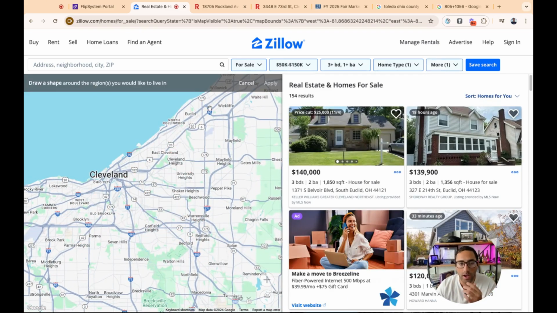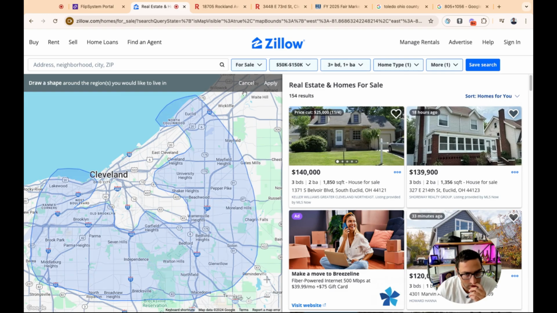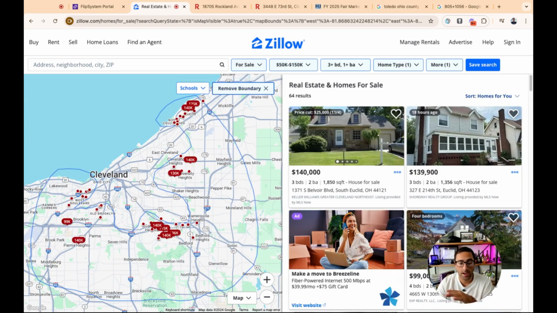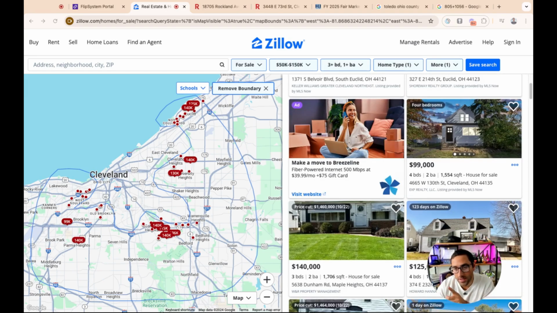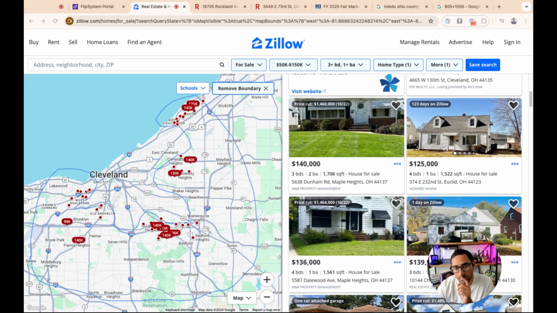And now for you guys that want to watch and want to actually go out there and buy this, this is kind of the map that I would draw. So if you want to take a screenshot of this once I'm done, you can go ahead and do so. Okay, so that's what I would go ahead and do. If you want to take a screenshot of that just for Cleveland, Ohio, that's the map that I would draw. And then in here, what I would do is look on the right-hand side and I would go through and analyze every single one of them, right?